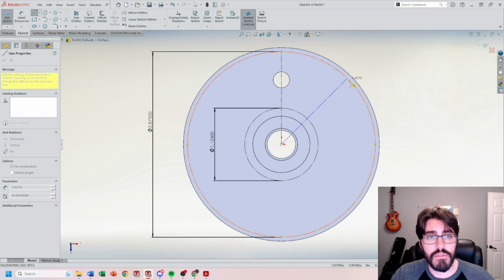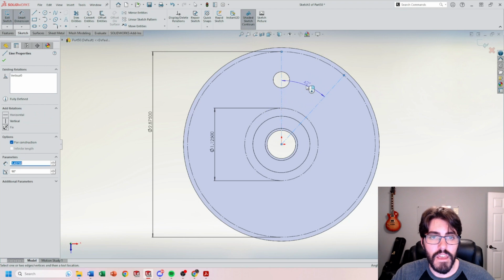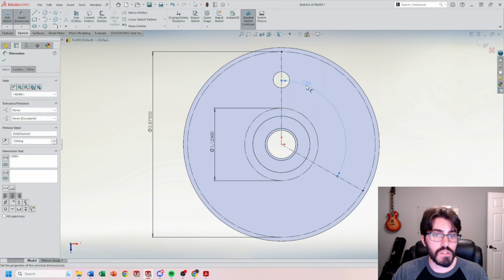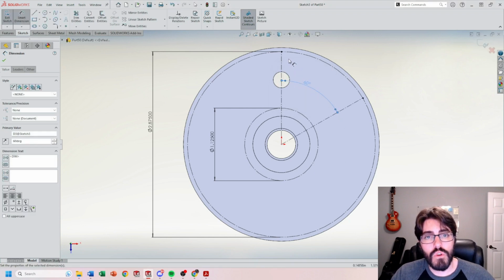So what I'm going to do is drop a line here, make sure that it's coincident with this outer diameter, and then I'll hit escape, and then we'll smart dimension this angle here from this line to that line. So I'll click there, and I'll click there, and instead of it being 120 degrees, which would have me draw both sides of this, I'm going to make it 60, or I can type in 120 divided by 2. Then I can draw this portion of the fidget spinner and mirror it over this line and get my full 120 degree wedge to rotate in my circular pattern.